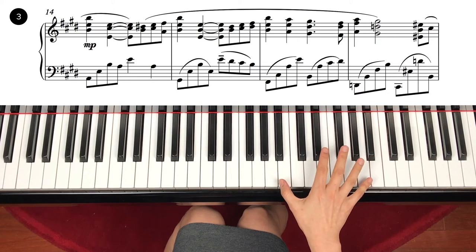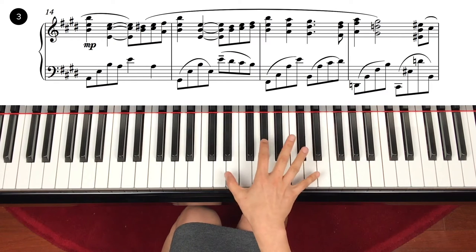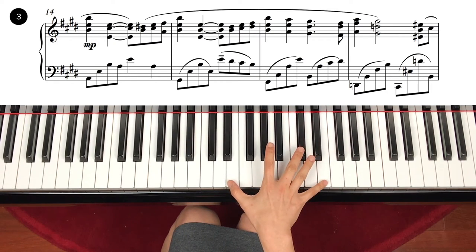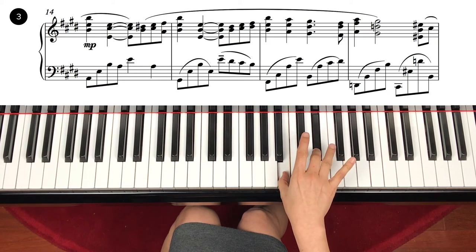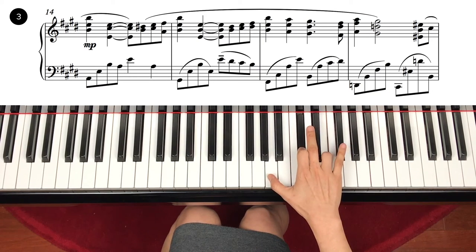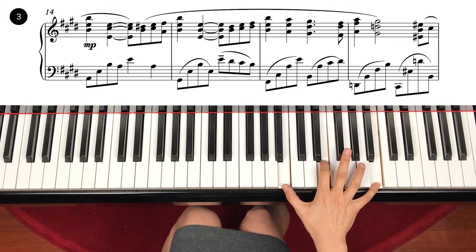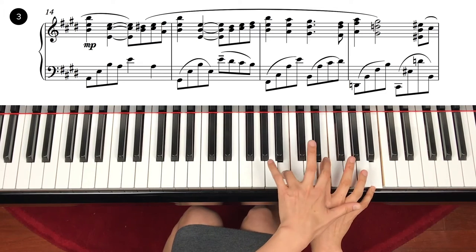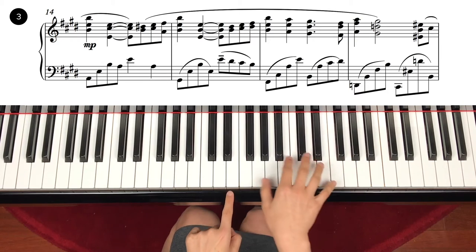Move it on, right hand, B, E, B. And next note is, come to E and C sharp, E. And B and D sharp, and C sharp and E, and A and F. So it goes, practice this part, and after that, B, E, B. And these B and E remaining, the next note, next chord, but adding E here. So it comes to like this.